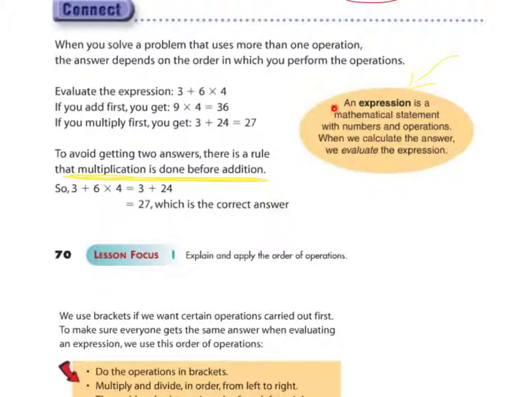Just an aside here. An expression is a mathematical statement with numbers and operations. When we find the answer, we evaluate the expression. So the expression is the question. Evaluating is the answer. So when you come across a question in your textbook or on a test or wherever, if it says evaluate the expression, it wants you to calculate the operation, find the answer.